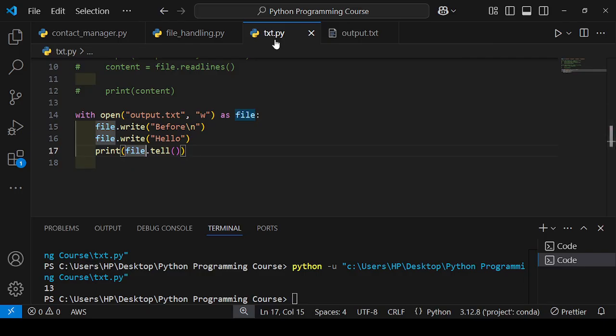So in this lecture, I covered the theory part of a txt file, how to write the content through different methods, write and writelines, and how to read the content through readline and readlines, and how to append the content to avoid overwriting the content as happens in the writing mode.